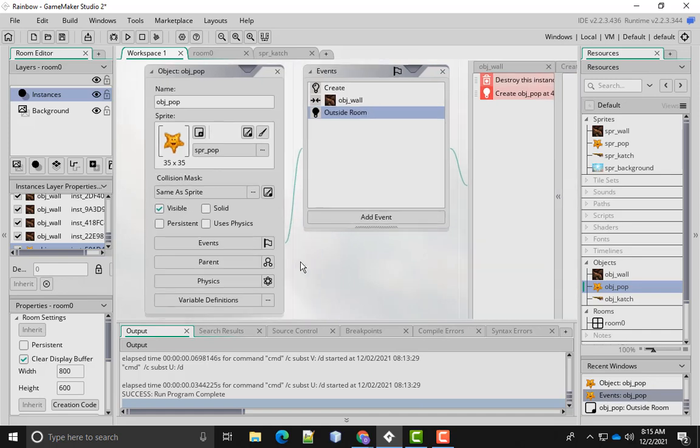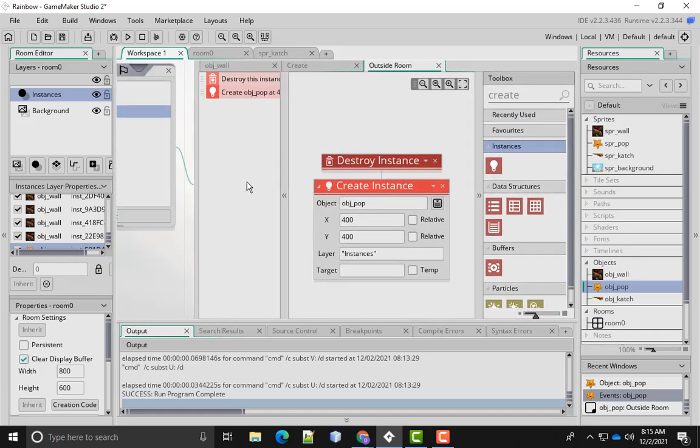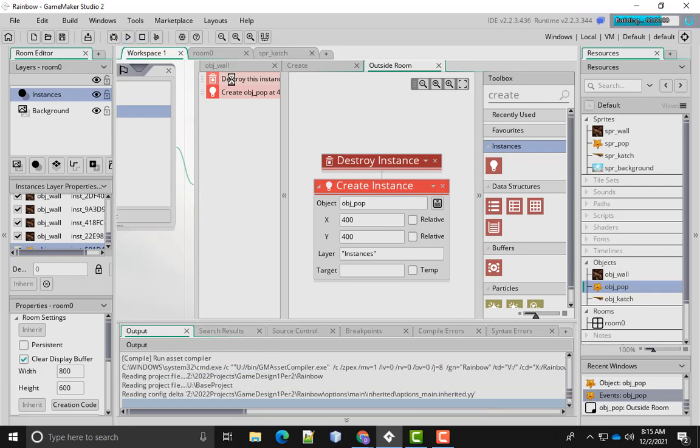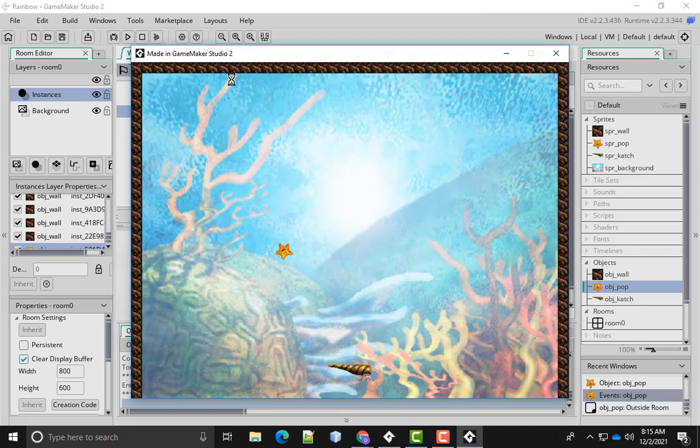So when Pop leaves the room, we want to destroy this Pop, and we want to create a new one up at where he started. So let's see if that works. Yeah, you don't want to click relative. See, it's kind of random which way he goes, a little bit. Okay?